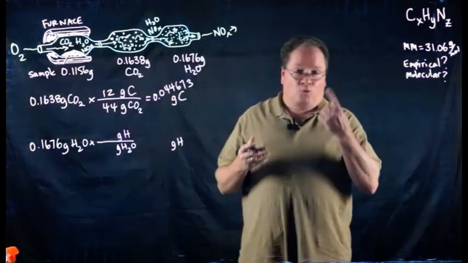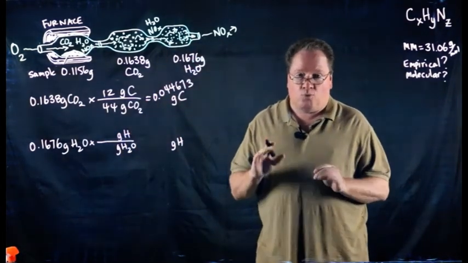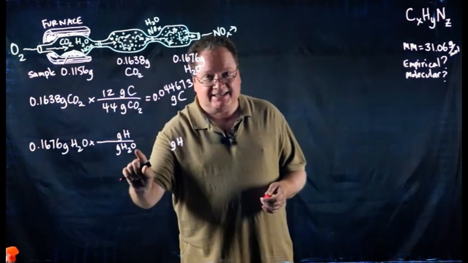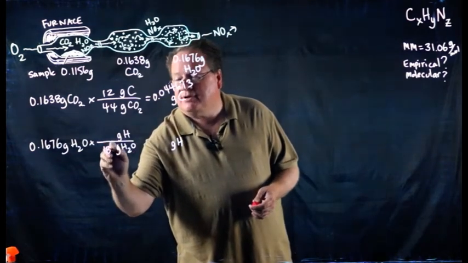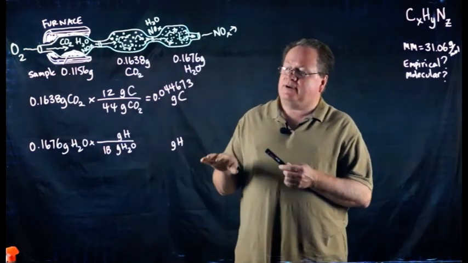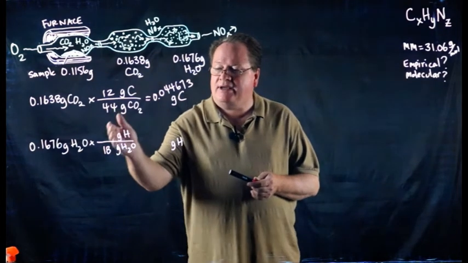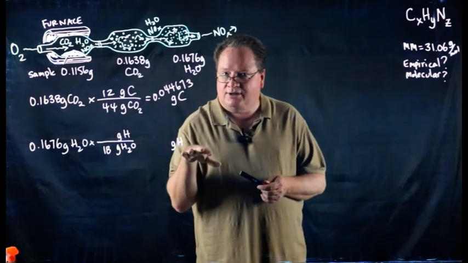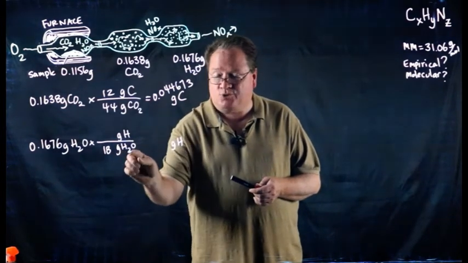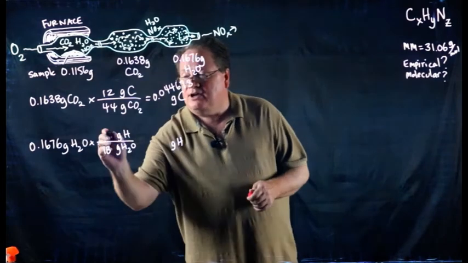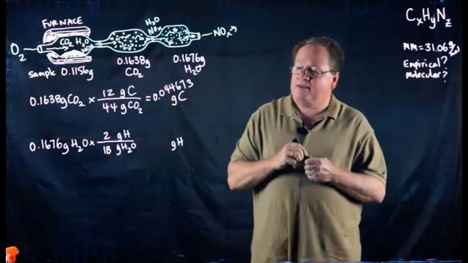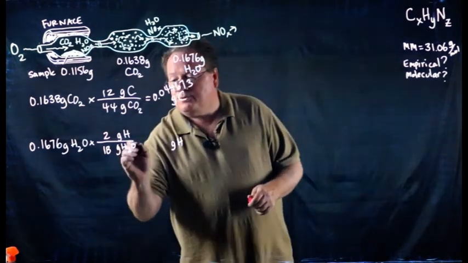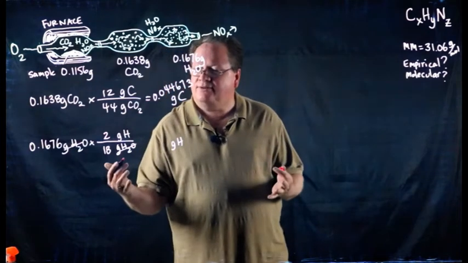So let's think about 1 mole of H2O. 1 mole of H2O has a mass of 2 plus 16, or 18 grams. So the total mass of 1 mole of H2O is 18. How many of those 18 grams in this compound is actually just hydrogen? Well, there are 2 hydrogens in this, and each one of them has a mass of 1. So I have 2 grams of hydrogen for every 18 grams of water. This will cause our grams of H2O to cancel.